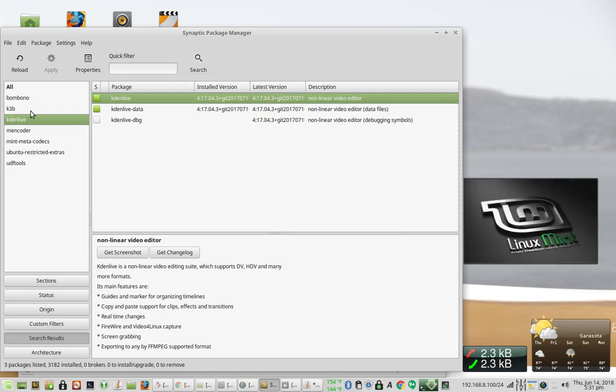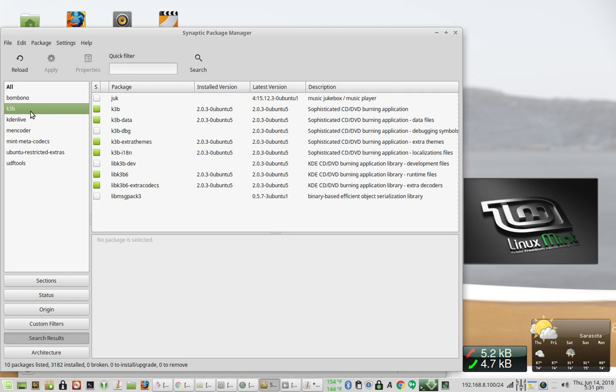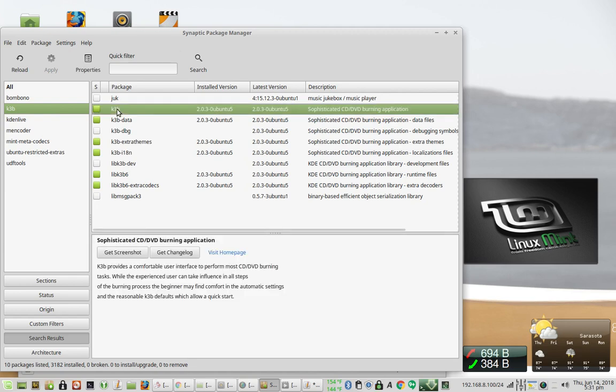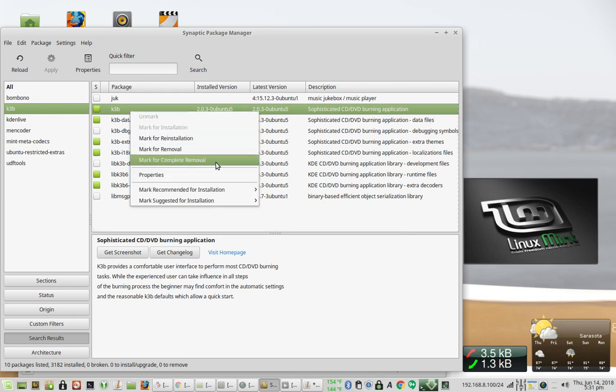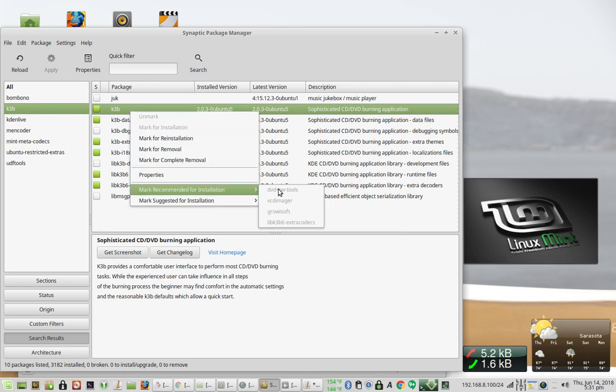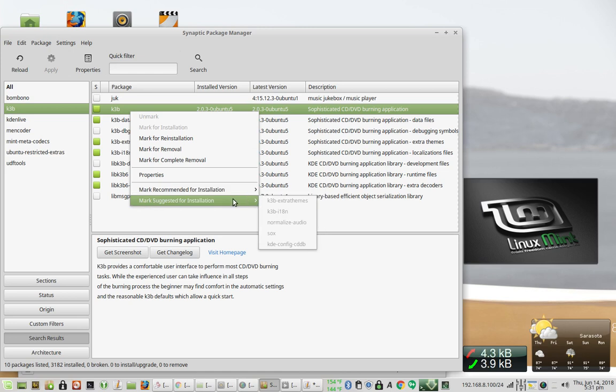And then click K3B, the DVD CD application. Do the same thing. Right-click that, and select all the recommended and suggested packages.